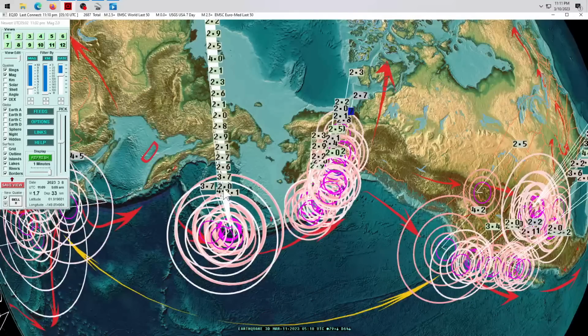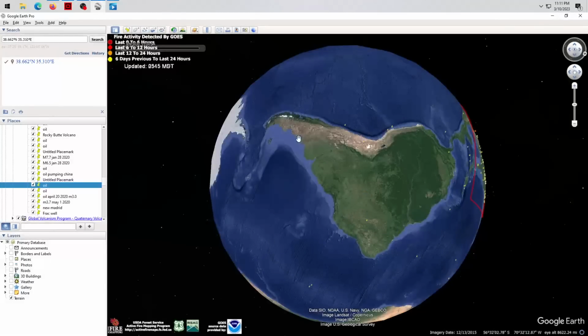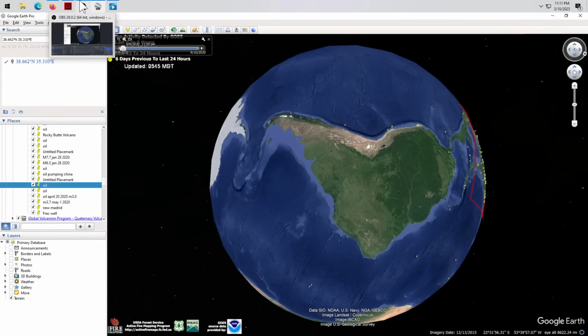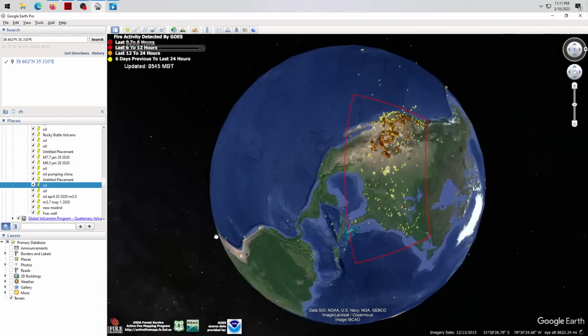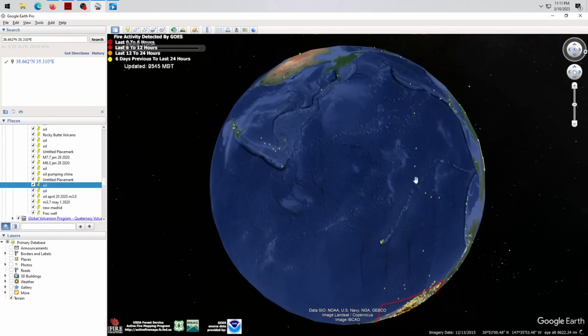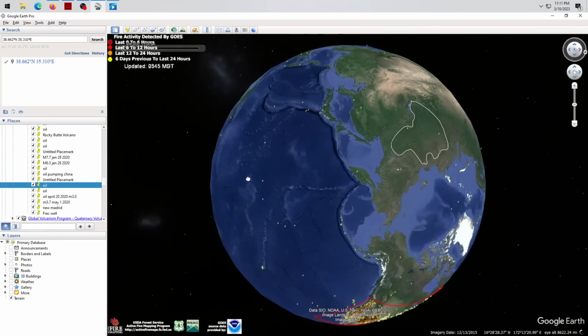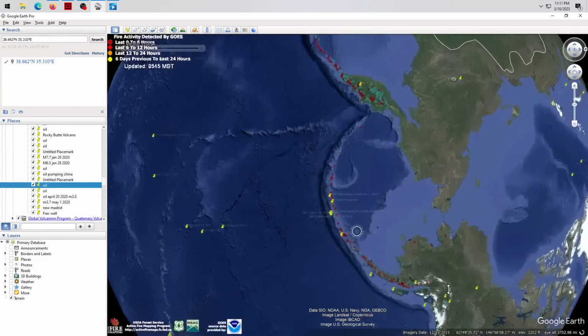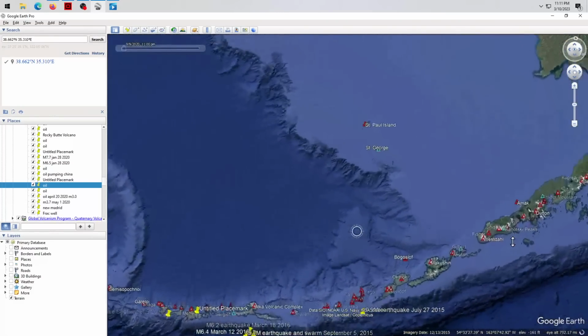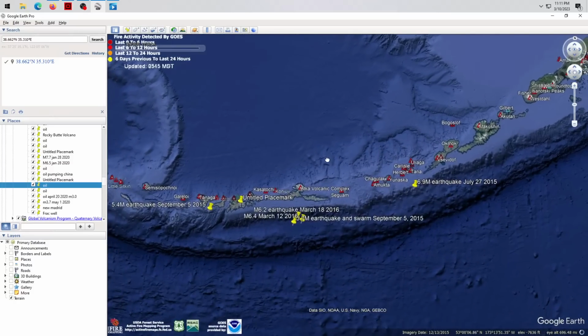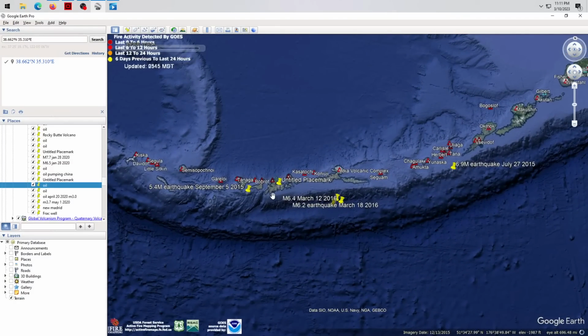And what did we see up in Alaska starting 2 days ago? A swarm outbreak going up to 4.3 next to Adak, Alaska, and the volcanoes there. Now, I didn't know the name of the volcano there. I actually had to go look it up to find out. Let's go up to Alaska and show everybody why we're swarming in the Central Aleutian Island chain. So here's the Central Aleutians. Adak, Alaska is right here.